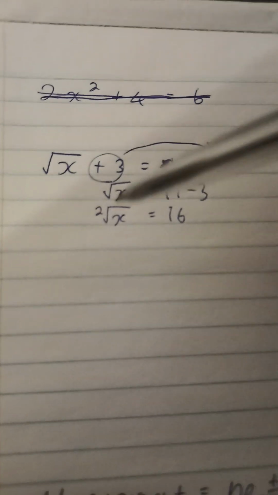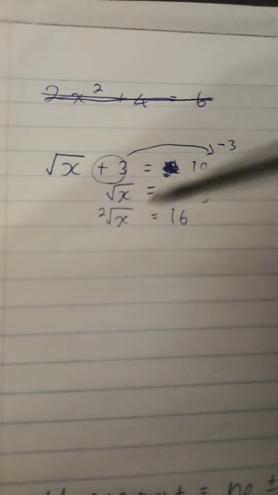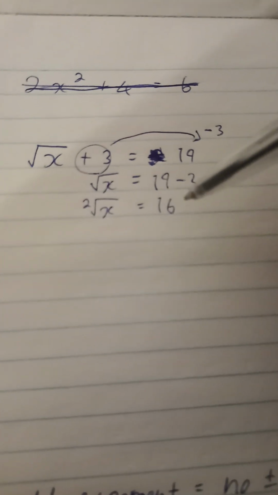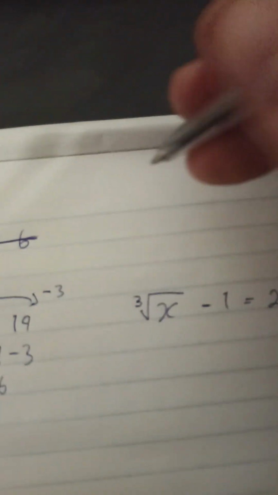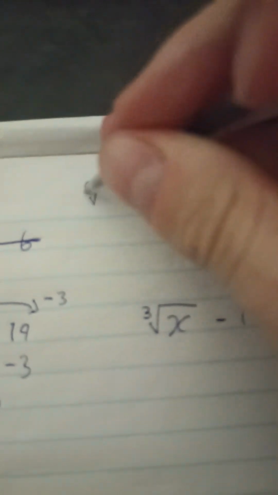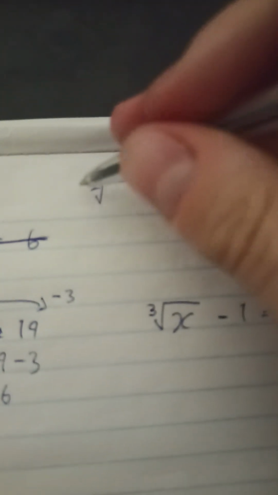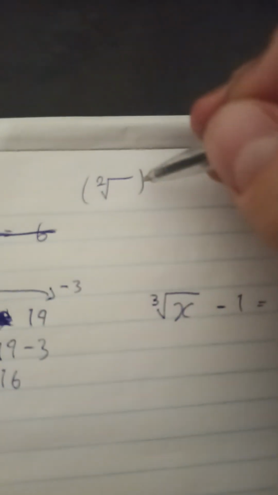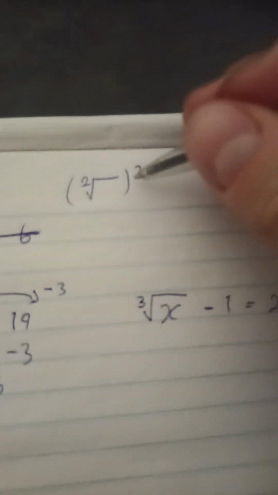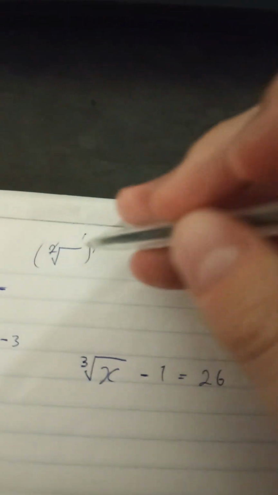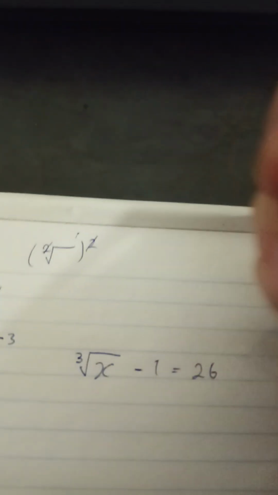And we're still left with the square root of x. Now, in order to get rid of the square root, we know that there is a 2 here, right? The square root means 2. The second root of x is equal to 16. In order to get rid of the square root, I will raise this entire root to the power of 2. That will allow me to cancel these out. That's what you must just know. It's from exponent laws, by the way.